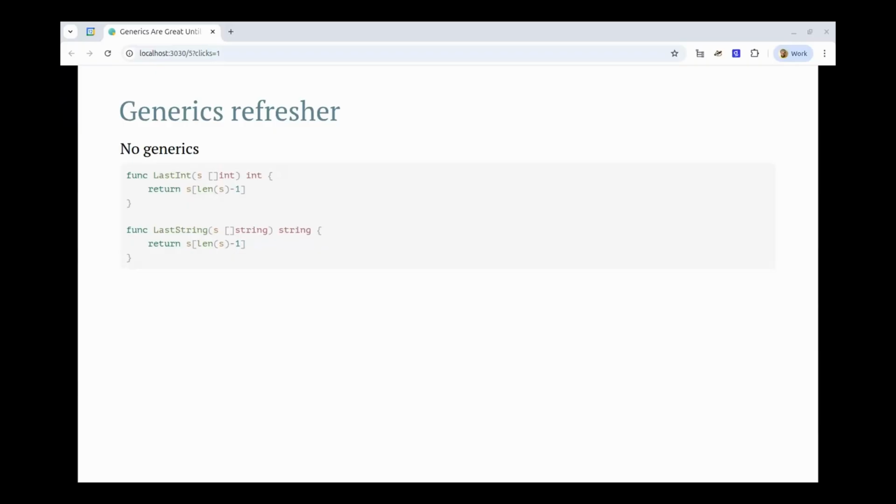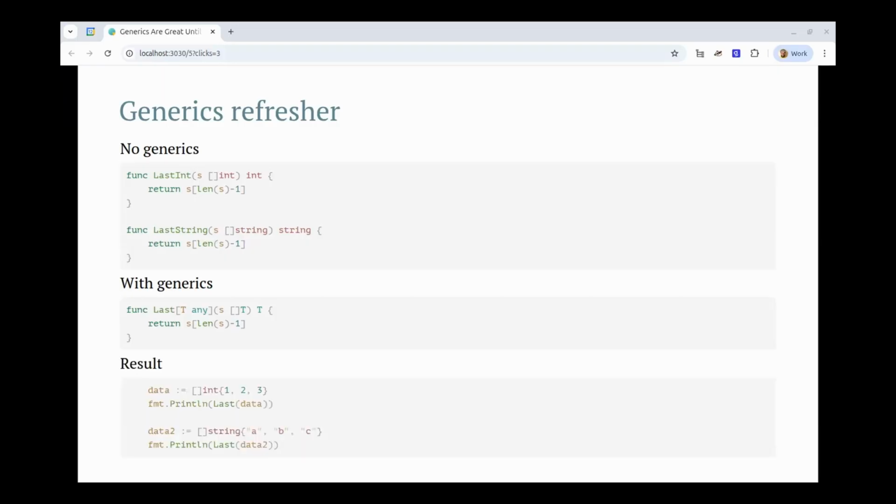So some form of generic programming in some sense, right? With generics, it looks like this, right? There is this T, any something, and it looks the same, but now it does not have the type in it. It will do something to support more types. That's really cool. How you call it? It's like this, easy, right? You throw ints, it's going to work. You throw strings, it's going to work. Not with all types probably, but maybe it does. Maybe it fails. You never know.